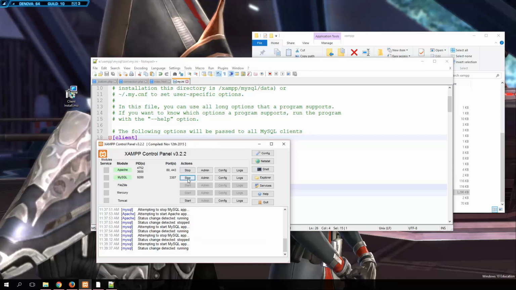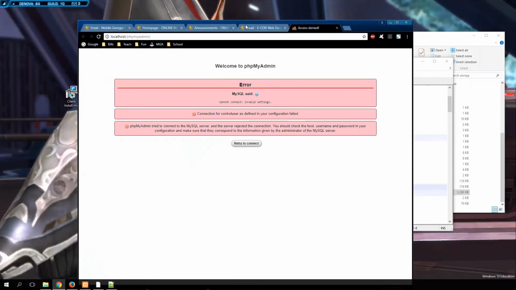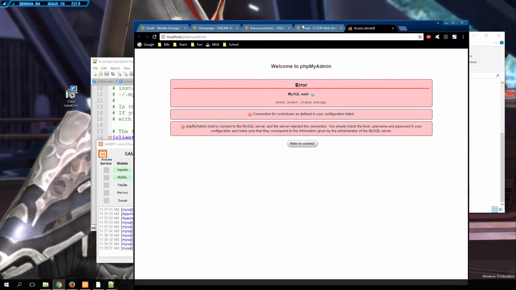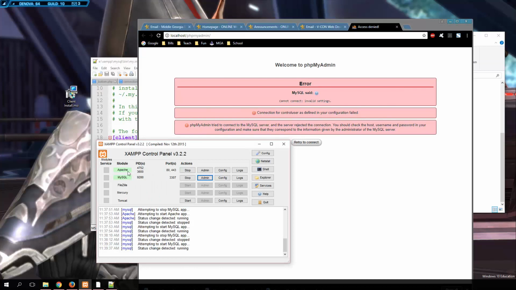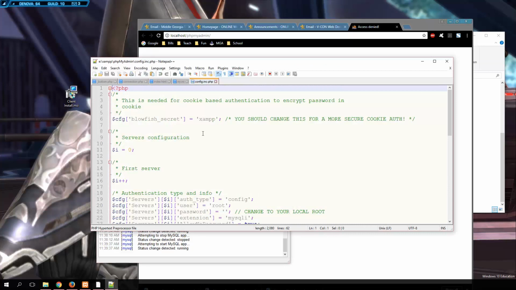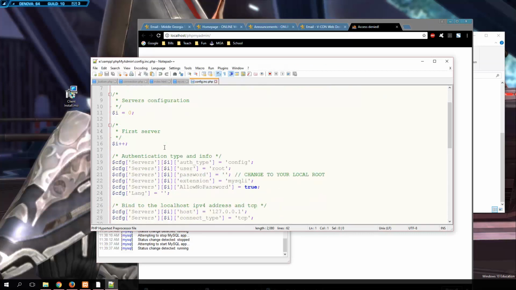So we're going to hit save and go back and hit start, and hopefully that will make MySQL come up green. Now one of the problems you're going to end up having at that point is if you try to open up localhost phpMyAdmin, you might get an issue that MySQL says it can't connect. That's because phpMyAdmin, which is a GUI front end for databases, also has a config file, and it's going to be under Apache, under config for phpMyAdmin, and that's config.inc.php. So we're also going to need to open that one up and take a look.